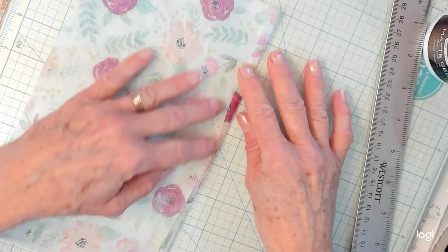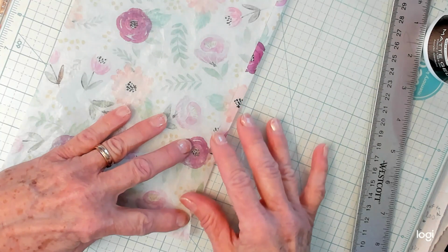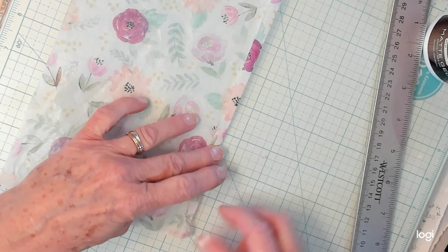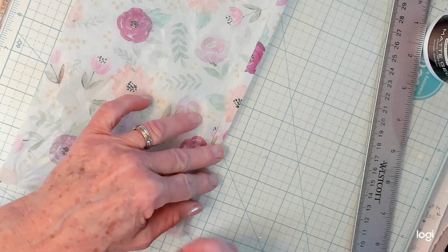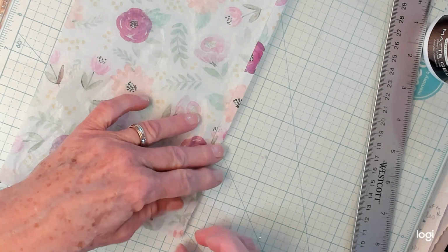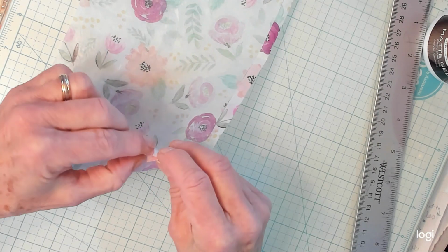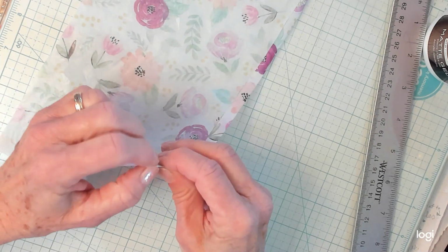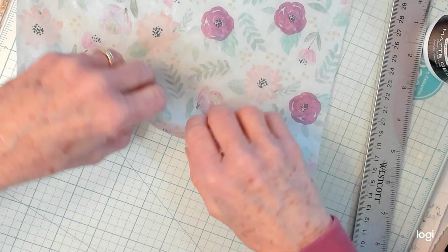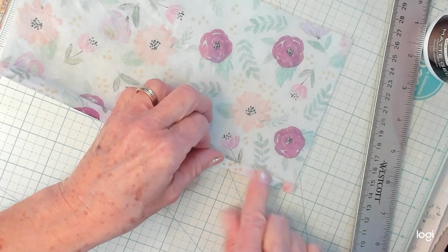Oh, I did that crooked, didn't I? Let's get this a little better squared up right here. Here we go. Goodness gracious. Okay. There, that's a little better. And I'm going to actually do another one. You don't have to, but I just want to finish it off a little better.